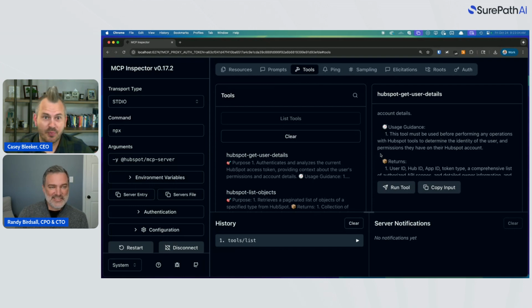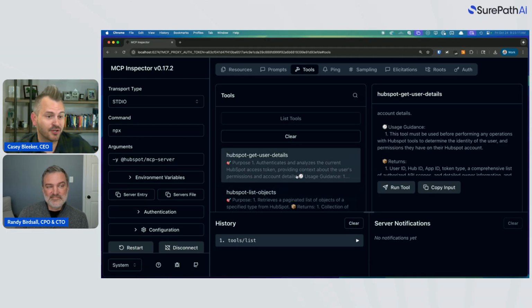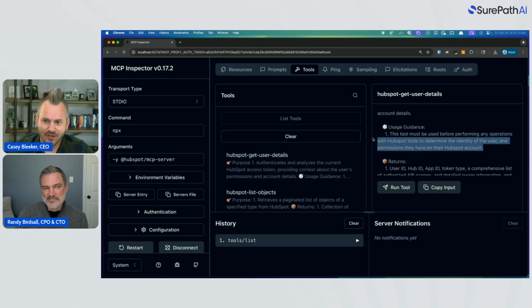So there's business logic and requirements in APIs, right? Hey, I don't want to call the list objects if this user doesn't have the permission for that object. Yeah, makes sense. But totally. Man, you start to look at that and go, if you're telling the model the order of tools that should be called, what types of business logic need to be followed, there's ways to exploit that, which we'll highlight. For sure.